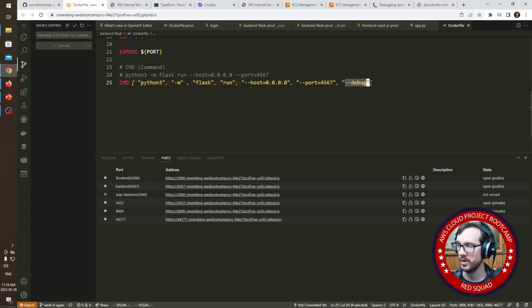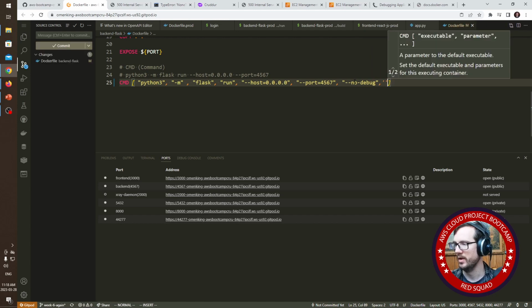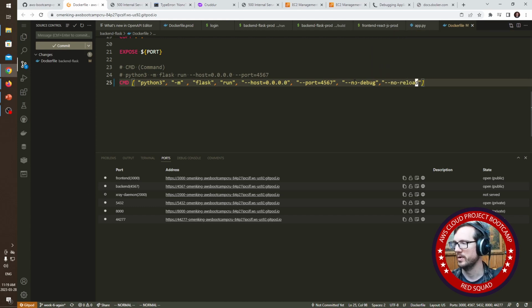So we definitely know that the no debug mode works. The reload, I'm not really concerned about. Like, there's nothing to really reload in terms of the code. I guess you could log on the server and make a change. So that might be something that we want to test as well. So maybe what we can do here is say no debug, and then no reload. Okay, because it shouldn't reload any code. We don't want it to.